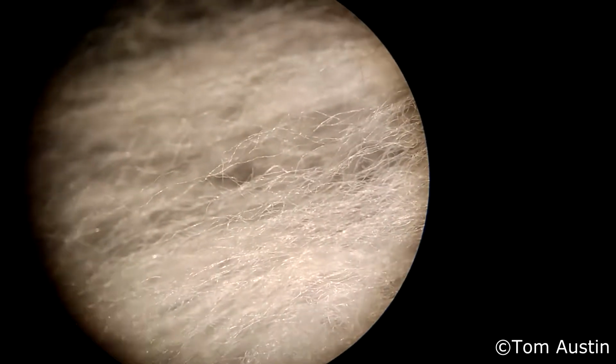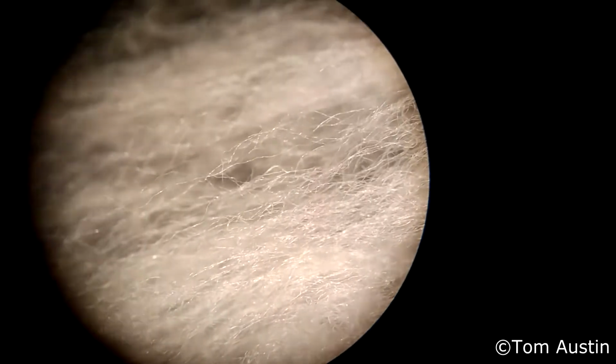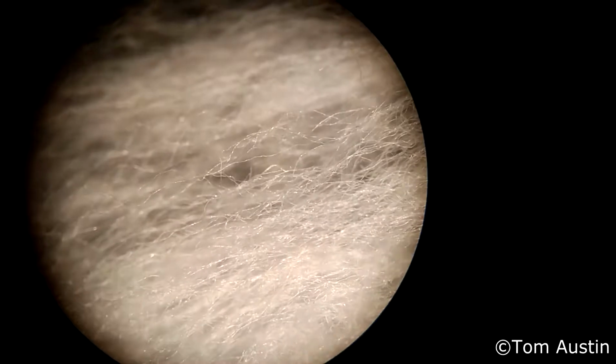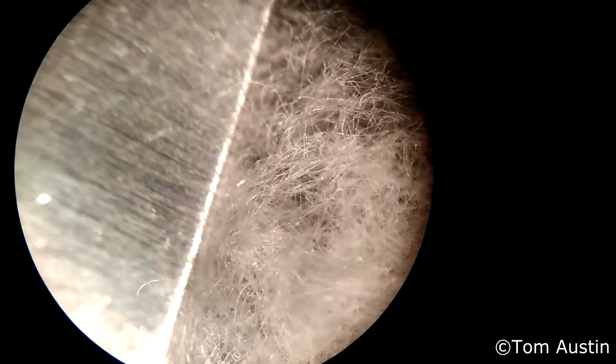Also note that they're not pure white. They're a little bit creamy and translucent. It's also a good thing to see. And by the way, all of this footage so far has been at 2x magnification. Here's some more of the same.